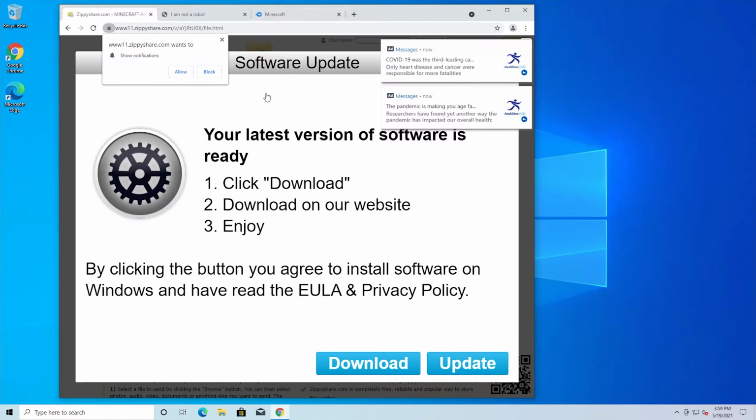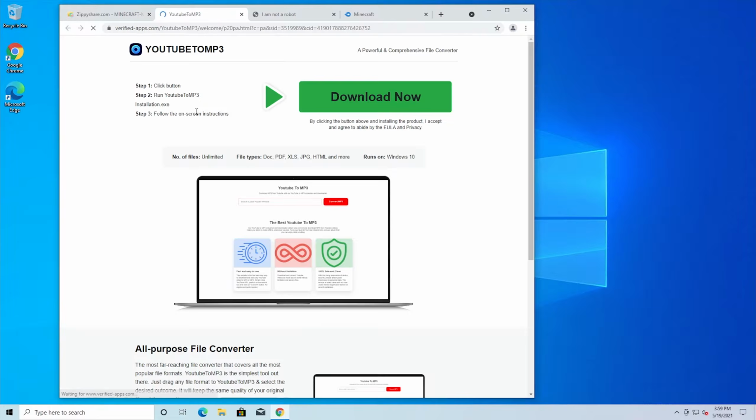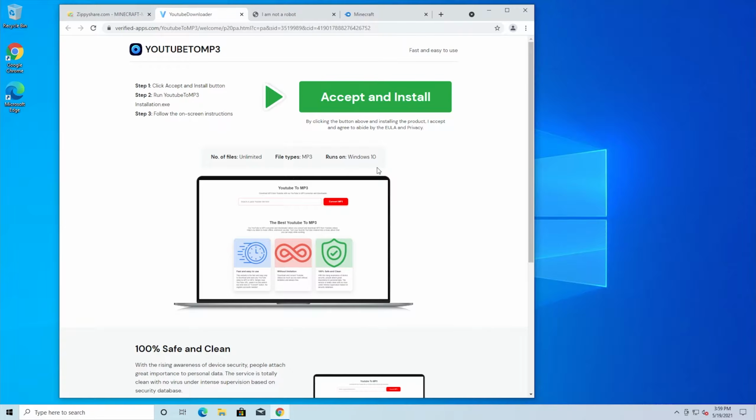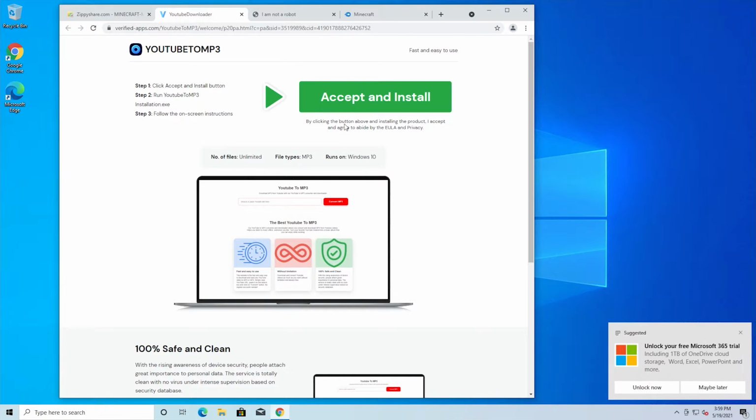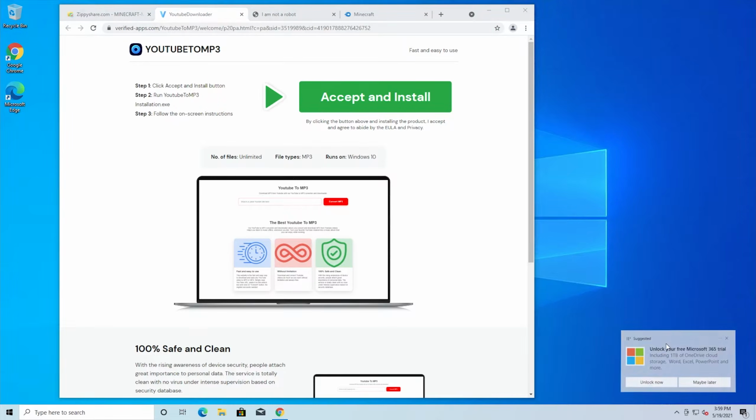So you know when you go to download something and then you click on the ads, what do you get? Now, unfortunately, in my current setup, we don't have any sound for this VM. I can hopefully work that out before the next time we're doing this. So this is YouTube to MP3. Now, I gotta be a bit careful here. This is how you know Microsoft is doing good work, because you actually can't tell if this is a scam or if this is actually something Microsoft is trying to shill.